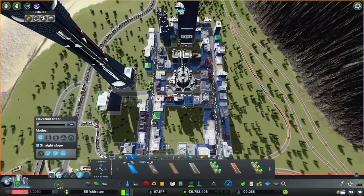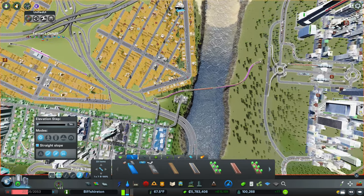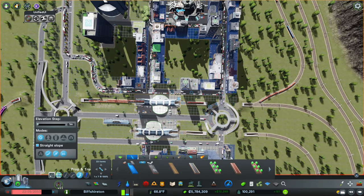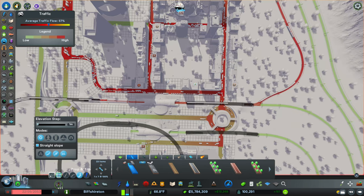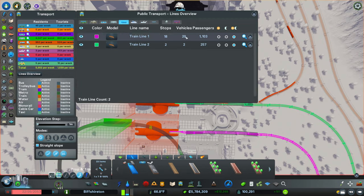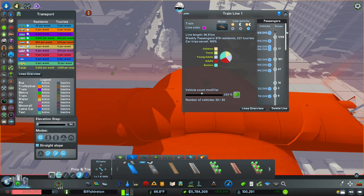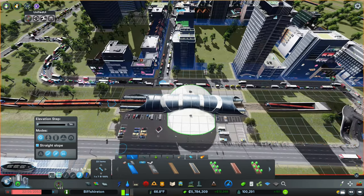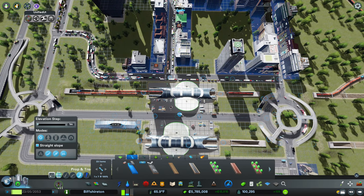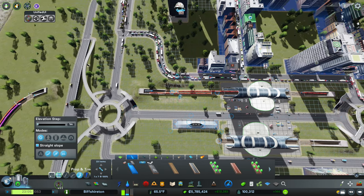Oh no, what's going on in my trains? Trains, don't be backing up. I fixed you. I put too many trains on my lines, haven't I? Oh no. Let's have a look. I upped this to 20 vehicles. But it's far too many. Oh, and every single one is jammed. No, yeah, let's drop this down again. 16. Okay. Right. Man, this city, I need a sip of tea, has become the biggest one to fix. Flipping ever, isn't it? It's nuts.